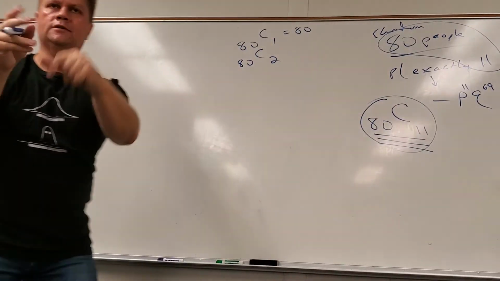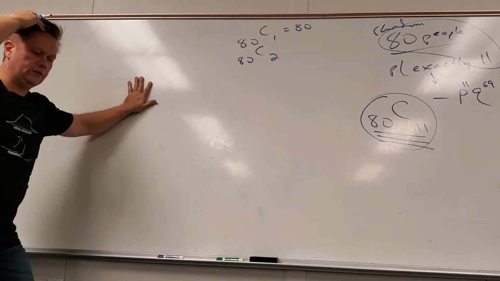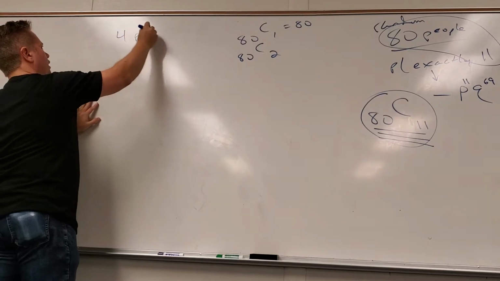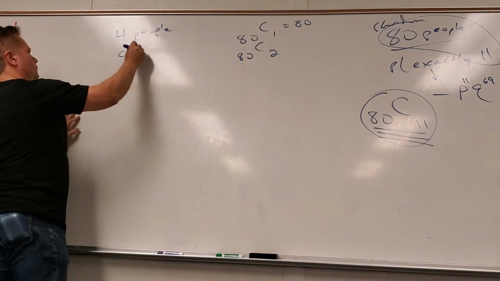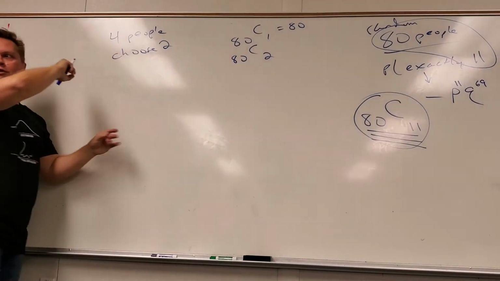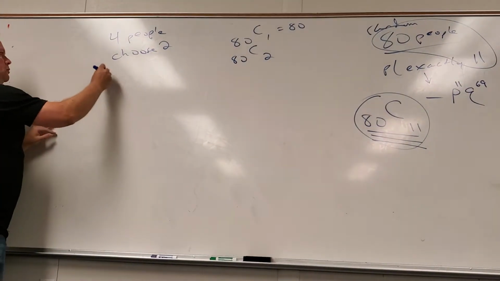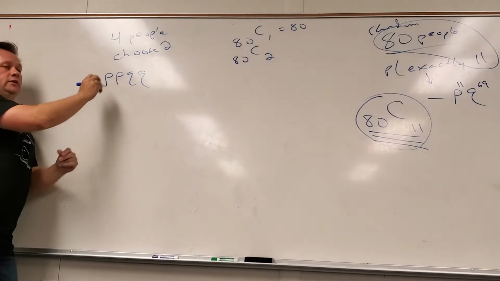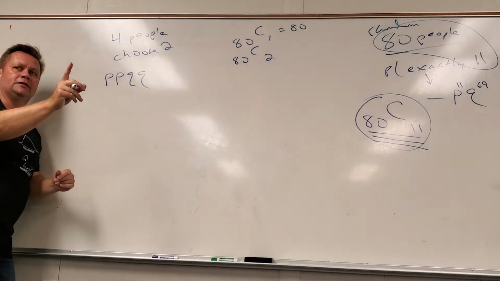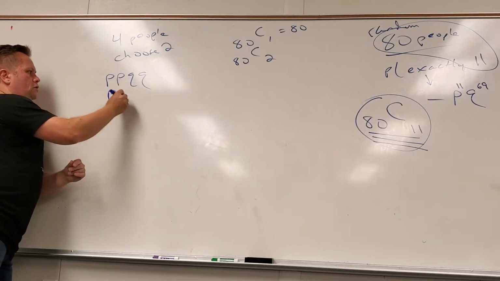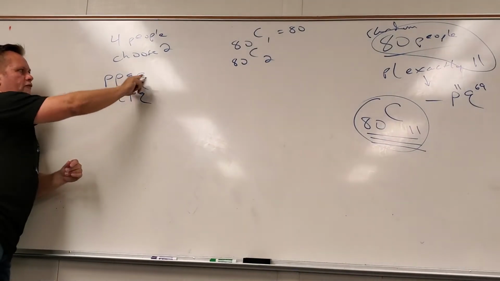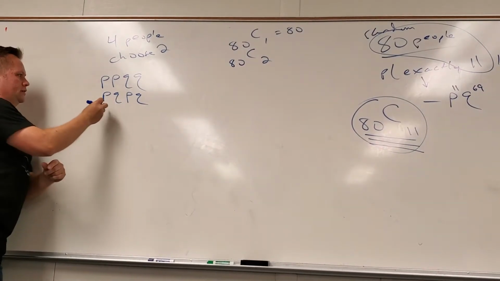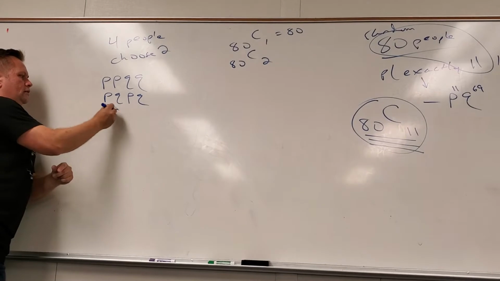But just to get a handle on this, what was the example I did before? Oh, that's right. What if I had 4 people and I want to choose 2 of them? So I want exactly 2. So for example, it could be P, P, Q, Q. You guys cool with that? 4 people, 2 successes. What's another way to write this? Just to do it systematically. Let that P flow. So P, Q, Q, P.